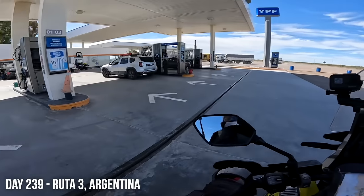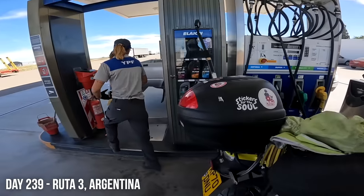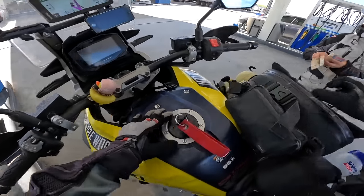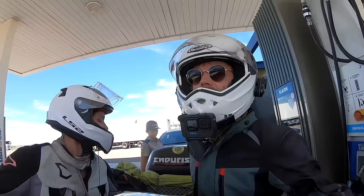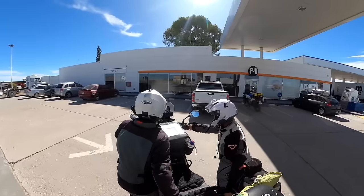We pulled into a petrol station to fuel up before heading onto the Valdez Peninsula, but a slight lapse in concentration put us in a tricky situation as we accidentally put our tank bag on over the fuel cap with the key still in, bending it a full 90 degrees. Uh-oh. Okay. Yep, let's go.